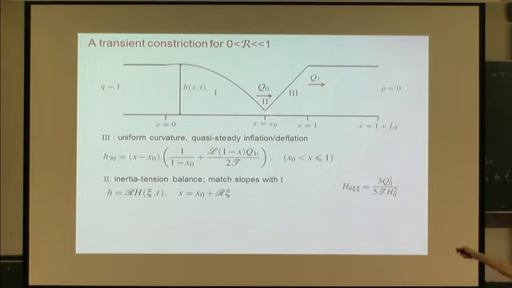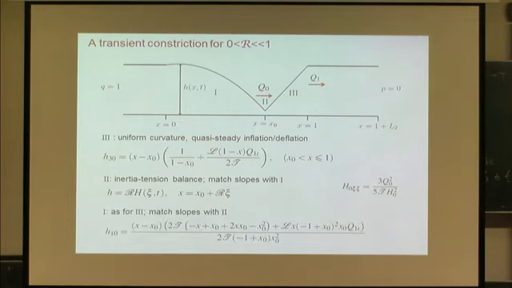This is one that I found quite surprising when we first came across it, that when you look at the constriction here, you might think that this is very narrow and viscosity should be becoming important here. But it's not. Okay, so the dominant balance we find here is between inertia and tension. So basically, the little ODE you get describing the membrane shape here describes a Bernoulli balance. You get a constriction that causes the flow to go very fast through the gap, that causes the pressure to be very low, and it's that pressure that balances the curvature. So it's an inertia tension balance at the constriction here.